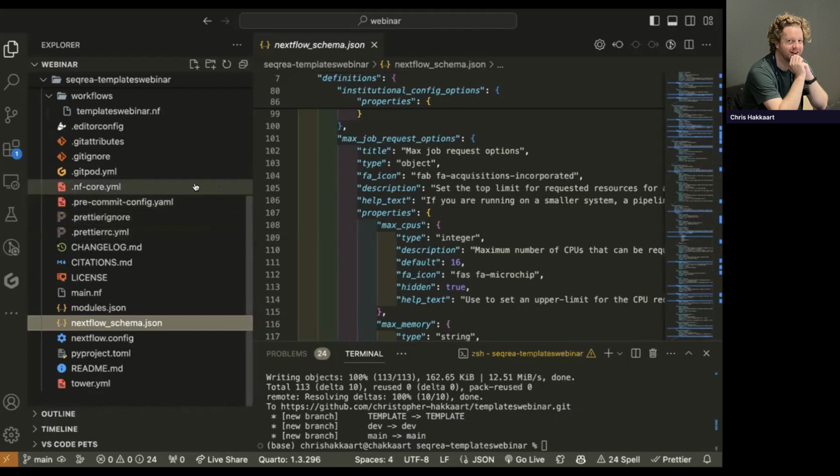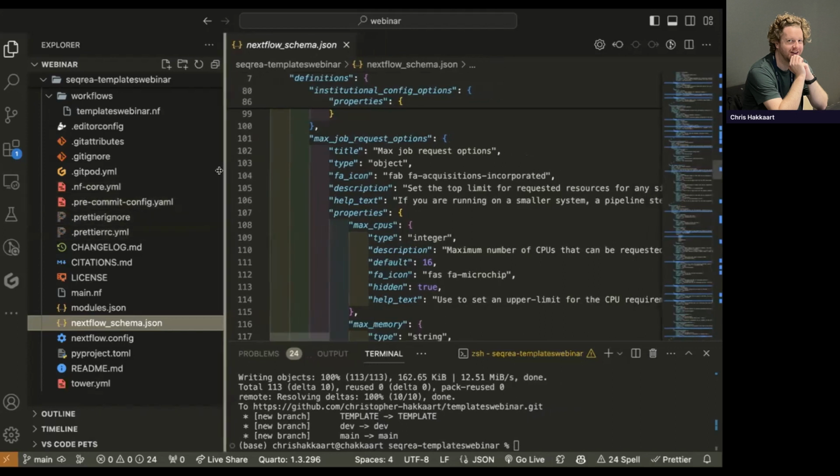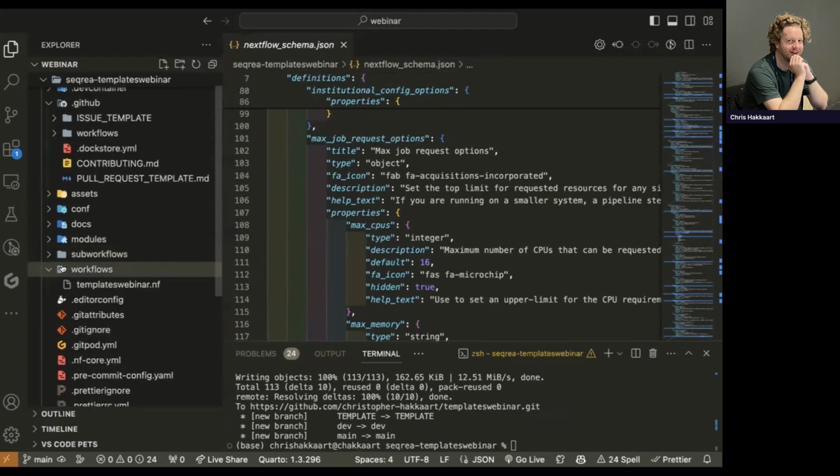Finally, as Geraldine has already mentioned, all of the nf-core pipelines do come in this standardized format. So no matter what nf-core pipeline you look at, even if you're developing your own or getting ideas from something that has been submitted to the nf-core repository, you can expect to find the same things in the same places, which of course is really helpful. It gives you that sense of familiarity as you develop.